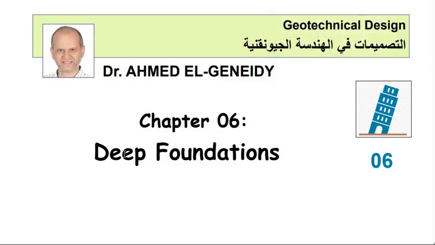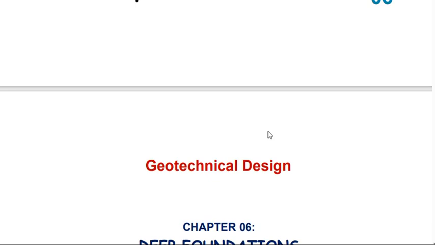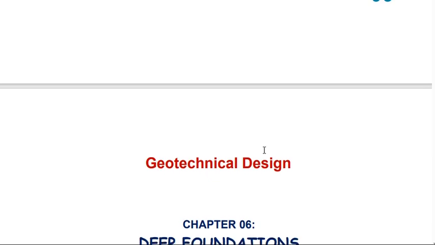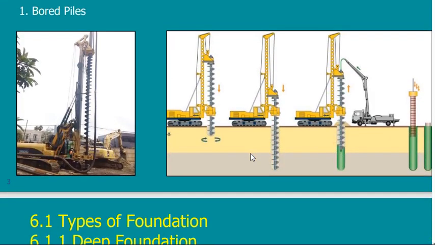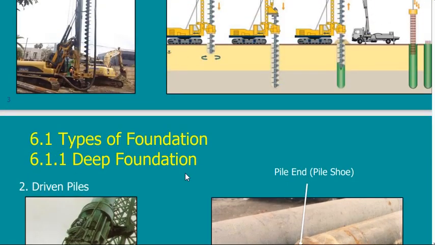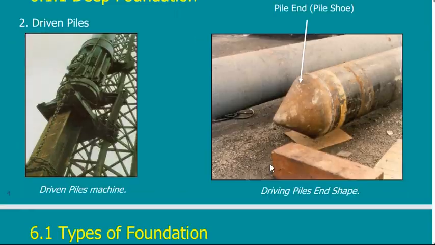Deep foundations. In deep foundations we usually mean piles. Of course, there are many deep foundations, but piles are the most important. What are the different types of pile? Bored pile, driven, and so on. What's the difference? Which is better where? All of these are very important questions for an engineer.